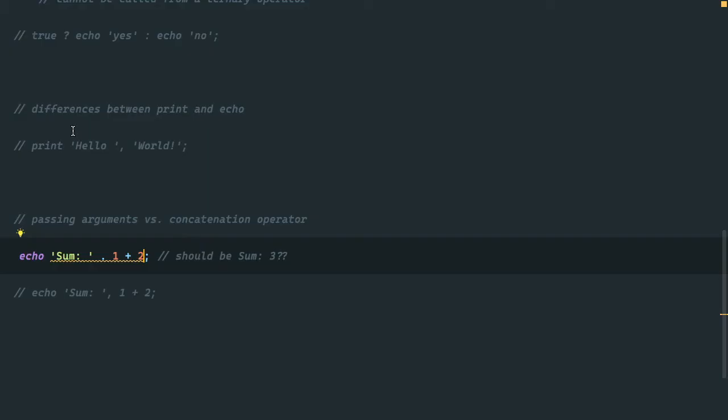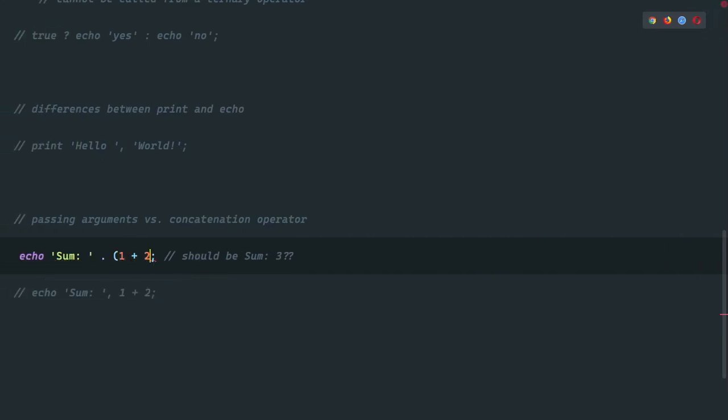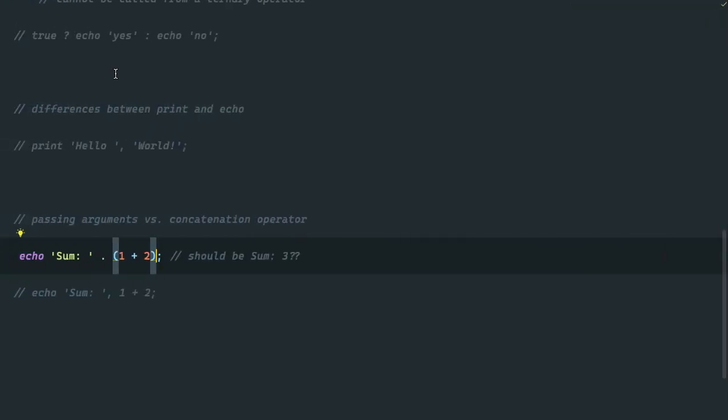which is really interesting. If we take a look at what's actually happening here, since we have the concatenation operator and the addition operators, again, these have the same precedence. So in this case, they're going to be evaluated from left to right. So the concatenation of the string sum and the integer 1 is going to be evaluated first, and then the addition is going to be evaluated second. And since PHP does not support string addition like this, it's going to squawk, and it's going to cause 2 to be returned, as we see here. The way to fix this is to simply wrap the addition in parentheses, and if we refresh, we get a sum of 3, which is what we would expect here.